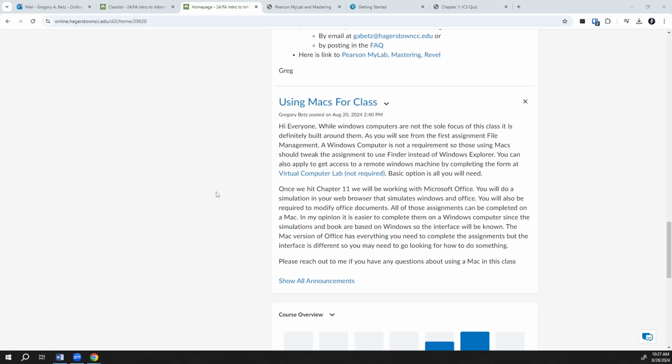Now, if you have a Chromebook or a Mac PC, or even if you're trying to do this on your iPad or something, you may run into a lot more problems. There are two options for that. One is find a Windows computer to use. It will make your life a lot easier. Your other option is right here. There is a link to the virtual computer lab. A few years ago, we got IT to set it up so you guys can log in to a virtual computer from off campus. So you're actually logging in to the server on HCC's campus, and it allows you to access things.